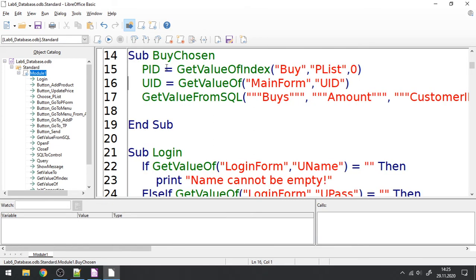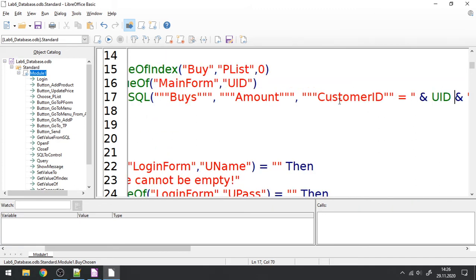So remember, in here I get the PID and UID. PID is the one that I choose from the list. It is in the first index with the dash separators. UID is coming from my main form. I store my user ID there for the user that I log in as. And then I get value from the SQL. And this is going to get me the value from the buys table. It is going to retrieve the amount.